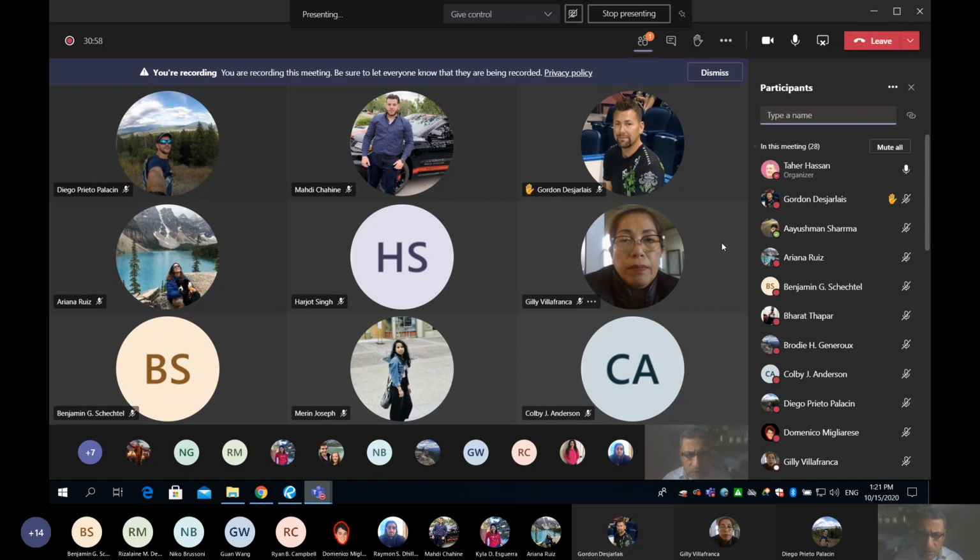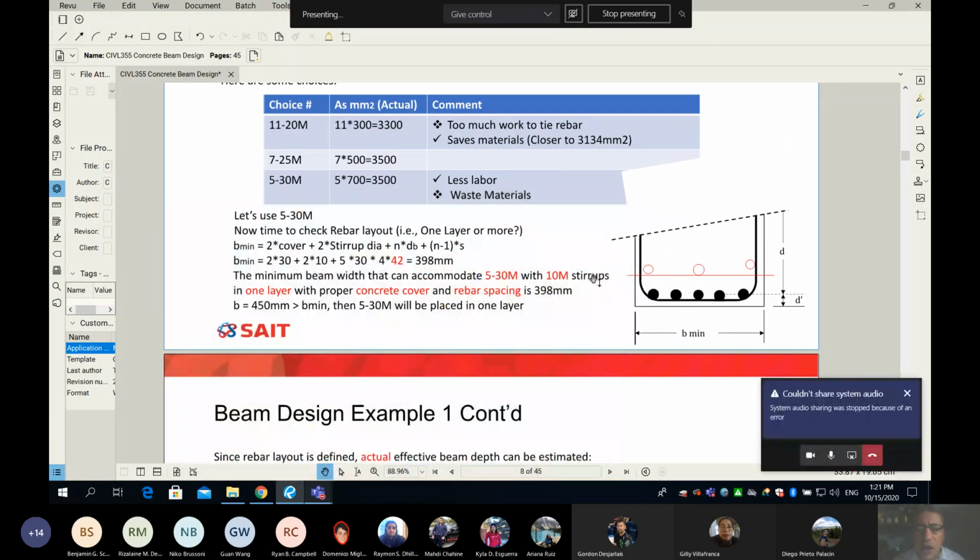Once we place our rebar in more than one layer, what happens to the centroid? Centroid goes up. And if centroid goes up, then I lose lever arm. And if I lose lever arm, it means I'm losing beam capacity. So our best bet, if we can, is to place our rebar in one layer at the very bottom of our beam to get the longest lever arm.